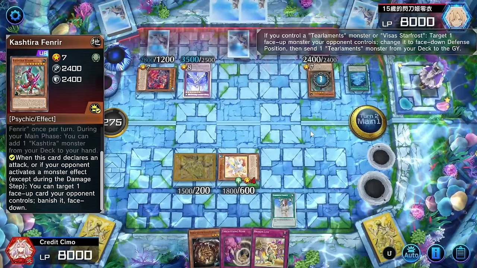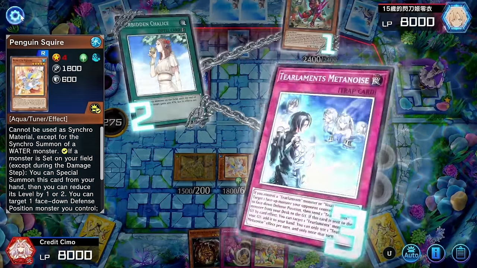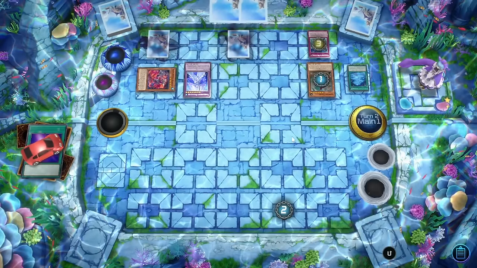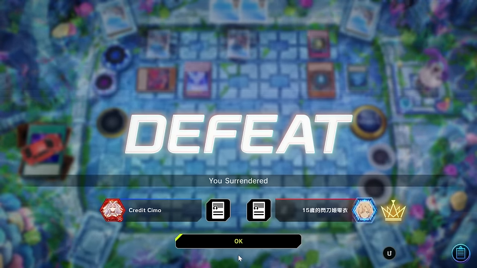He's going to activate the Tier Limit card to destroy a card on the field, which is going to be our Penguin Squire. Yeah, I mean, let's be honest with ourselves. We're not winning this duel. Tier Limit got hit on the ban list, but the hand he had, it might as well not have been hit on the ban list. It was like full power.